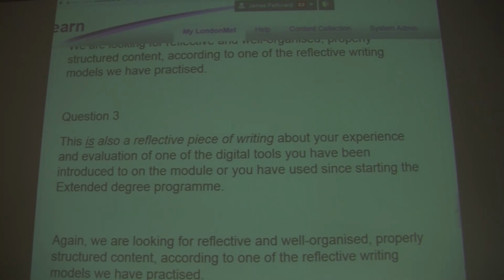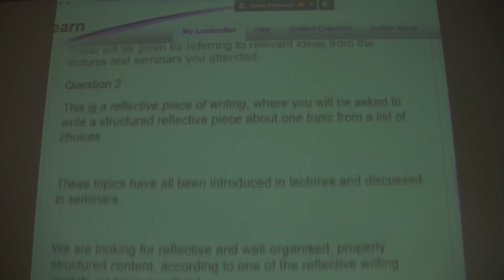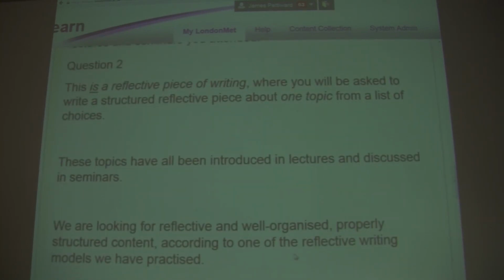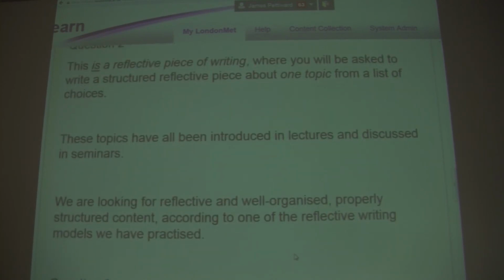Okay? Question 2, you've had loads of practice at this, especially if you've been coming to all the seminars. And we had an extra session last week for practice for people who wanted to come along after the open day. And this is a pure piece of reflective writing. And you get 6 topics to choose from. You just write about one. They're linked to the lectures, the topics and themes that came up in the lectures. So that's why we've just gone over the lecture topics and themes very quickly, but you should be able to write something on that one.